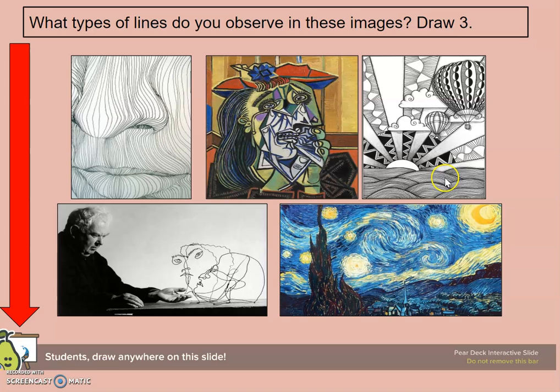And we have a bunch of different famous artworks in here that use line. Here we have a line that is used to show movement. Here we have a wire sculpture created by a single wire and using line to create these different facial proportions. Same thing here. We have lines that are put together in order to create facial features. So what type of lines do you see?